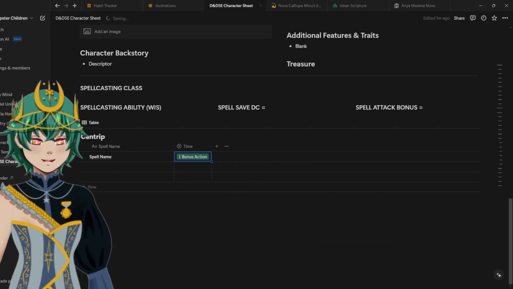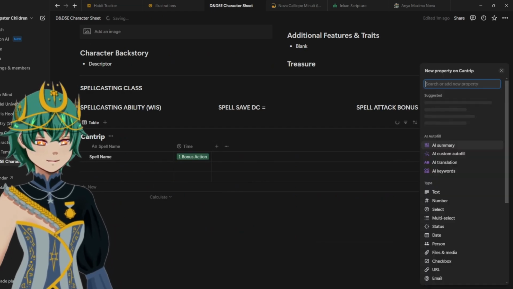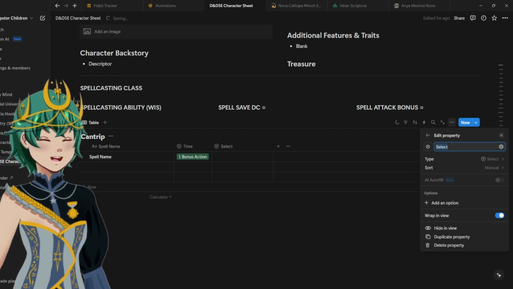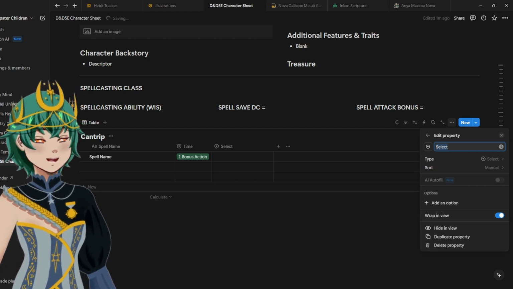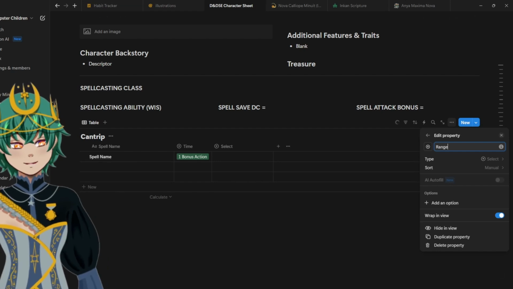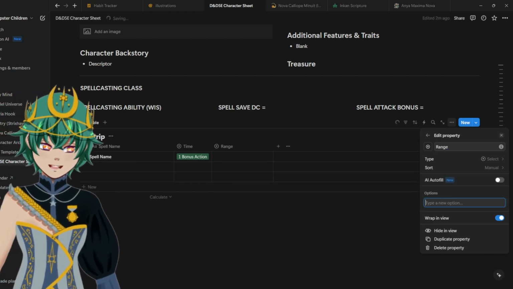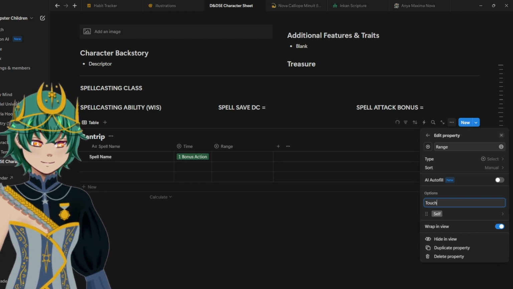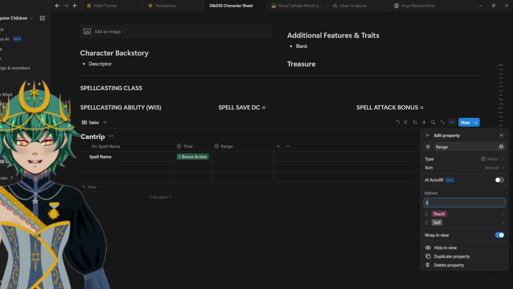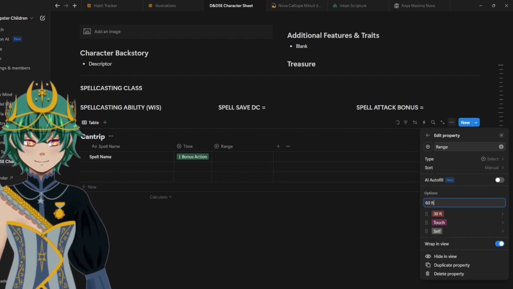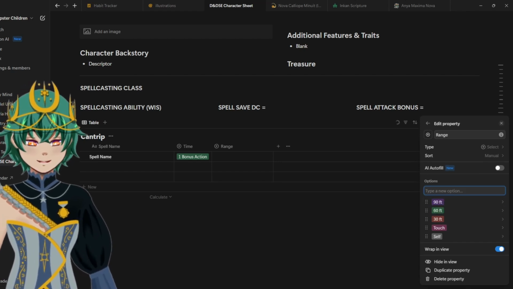Next, there is range. It can also be select because the ranges are usually self, touch, or in intervals of 30. So let's call it range. So, like I said, self, touch, 30 feet, 60 feet, 90 feet, 120 feet.